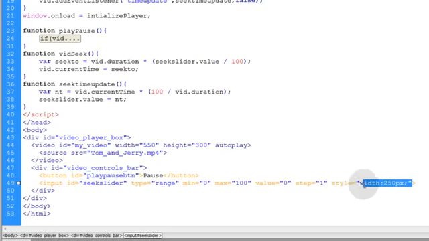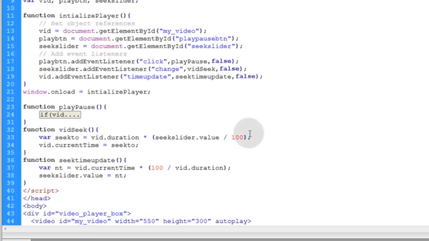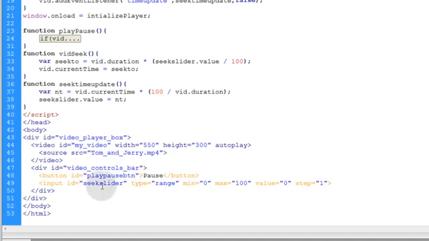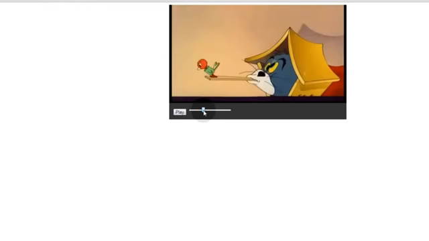Now I don't want to have any CSS on my elements because we're trying to keep nice clean HTML. In later videos when we go to prettify everything, we're just going to put some CSS up here for this seek slider. Okay, so we'll leave this one at that. So now you have a pause play button that we're going to customize to make it nice and pretty later, and you also have a seek bar that lets you seek through the video. And you'll notice that Internet Explorer's range slider looks totally different. So we're definitely going to have to manage that with CSS.